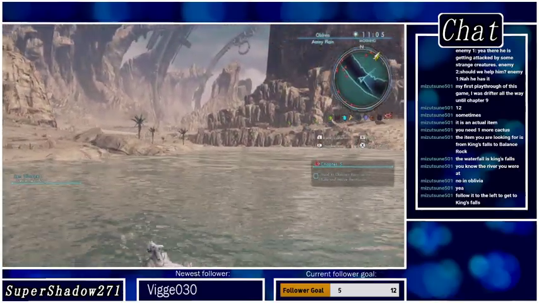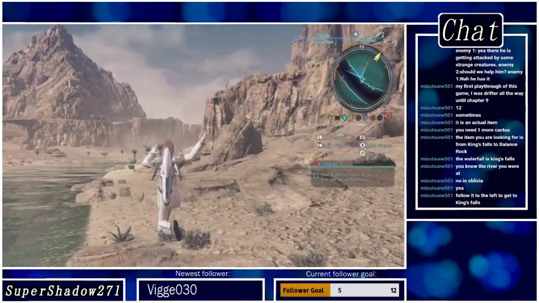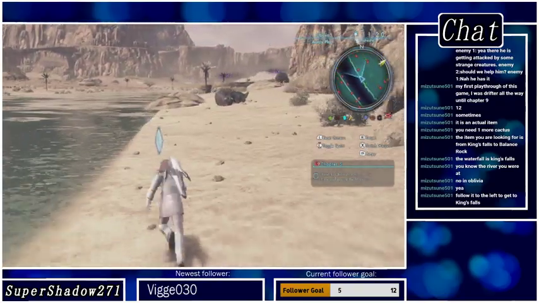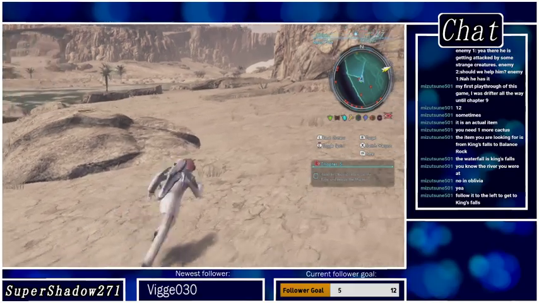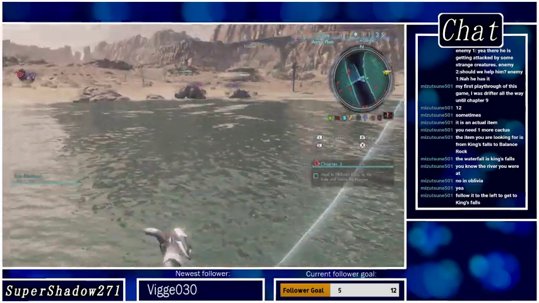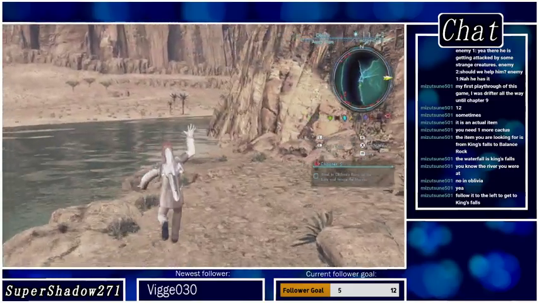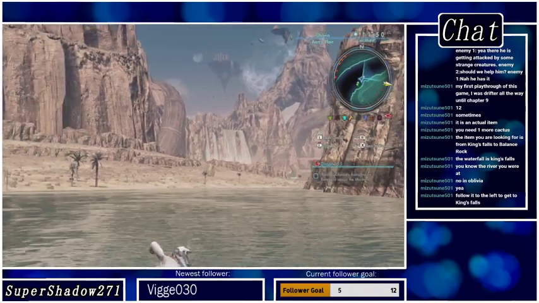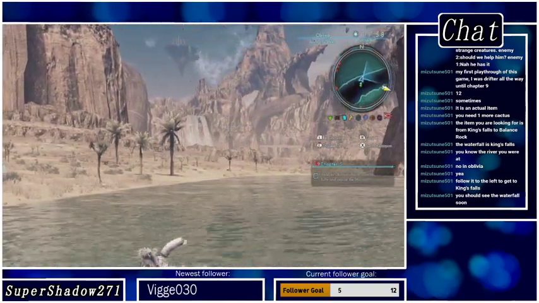So I suppose it's gonna be more that direction. Follow it to the left? Okay. Thankfully there are no enemies that will attack on sight. Except for that guy over there, but we're not gonna go near, or those guys. We're not gonna go near them, though. Okay. The river kind of curves around here. Oh, I see King's Falls there. Okay. Cool. Yeah, thank you.